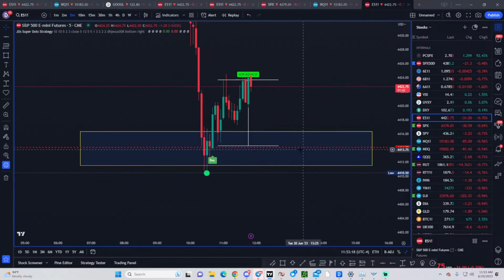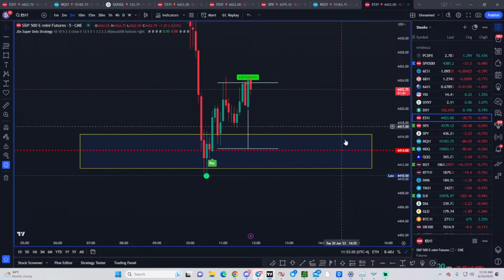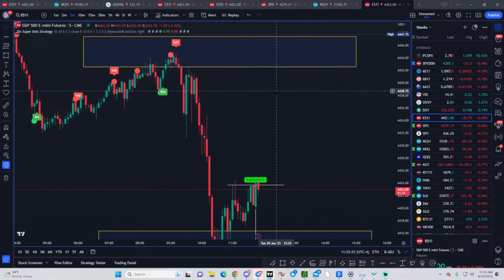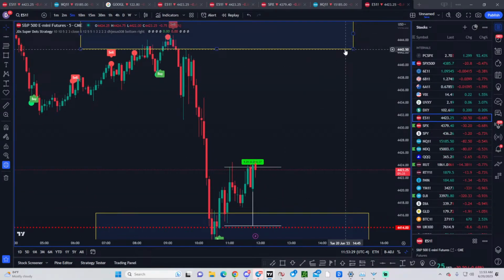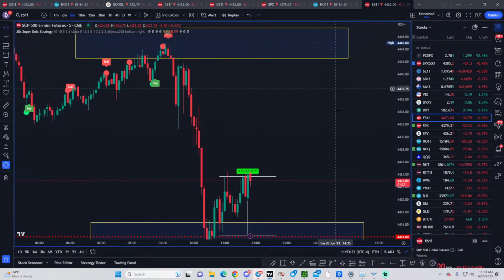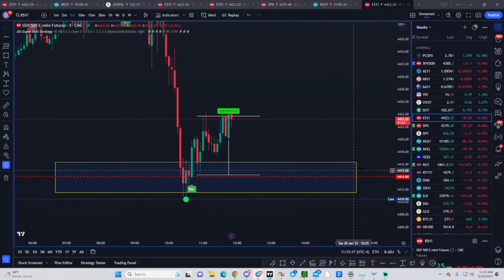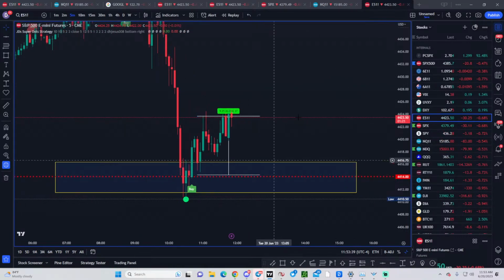So you can see how the zone here reacted, and that is exactly what you should be doing. If you did not take profits along the way on the previous levels that were in between these levels here, which we had daily levels plotted in between, this is the end result of your trade right here. If you were waiting to go long, this was your level to buy.